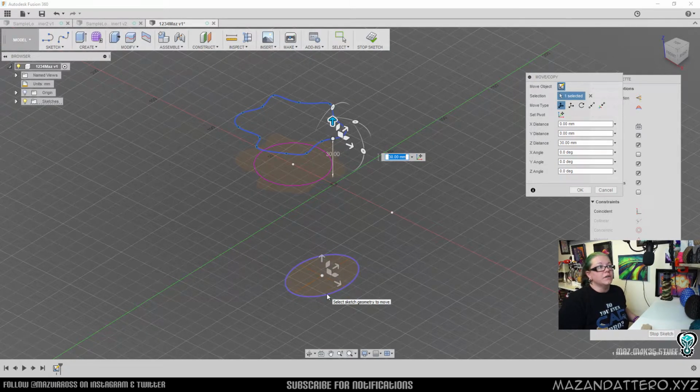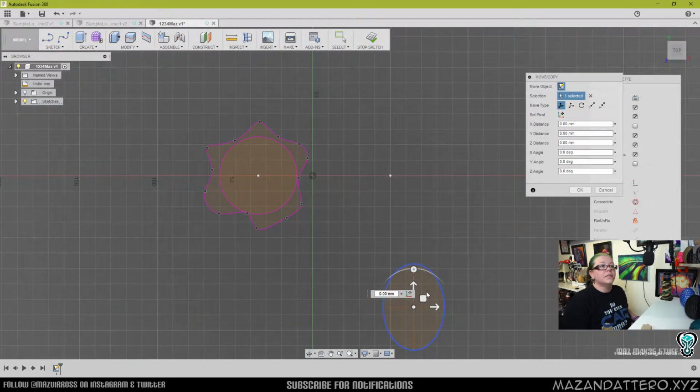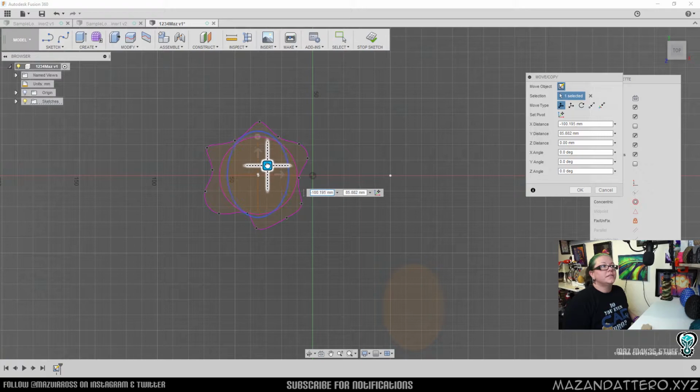Okay, so then now, while still in the sketch tool, I can select my ellipse down here by just clicking on it, and then now I can move this one. It's kind of easier to move this stuff looking top down, so I can just click that top face of the viewport and then move it that way. And yeah, I think round about there is good.